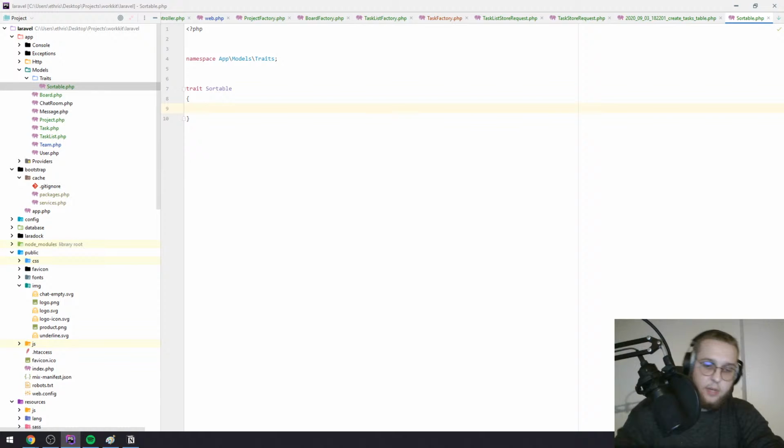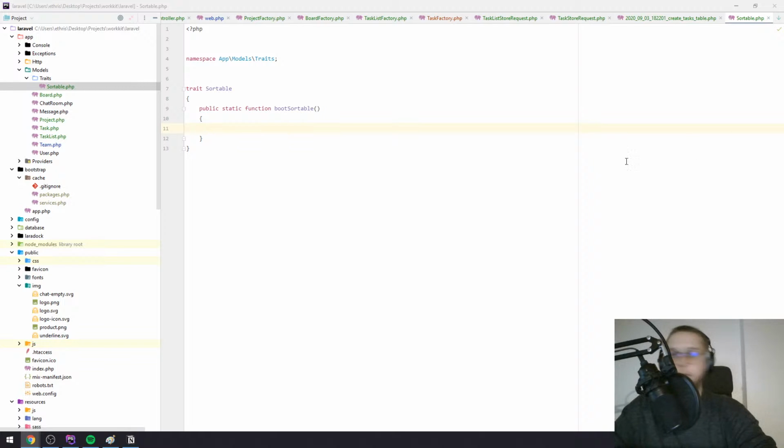model events, right? Because there is a magic method that if you have a public static function called like boot sortable, I believe, public static function, right? Boot sortable. I believe like that's the proper name. Let me just Google this really quick. Laravel trait boot. Yeah, this is accurate. It's boot sortable.